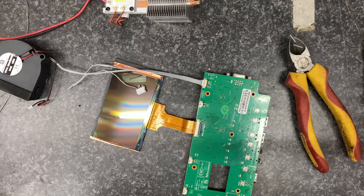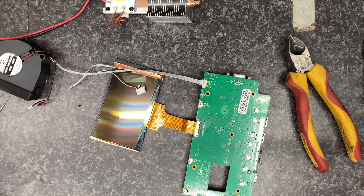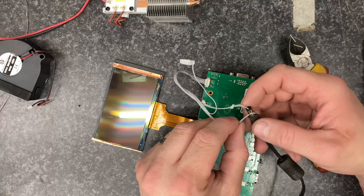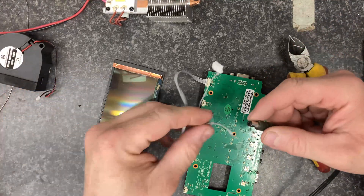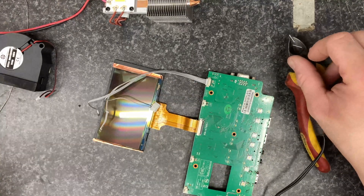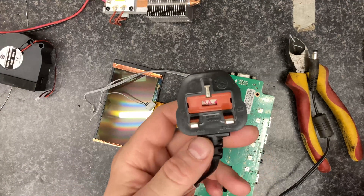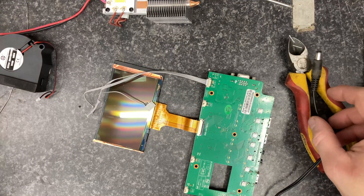Let's see if this works. I've got no idea whether this is going to come on because the lead I'm using to run the power brick was the lead I was using yesterday when this went bang. I think the fuse has gone in the plug. Live and neutral - no sign of life. The most likely thing is the fuse has gone in the plug because it did go - it's only a three-amp fuse - so it went with quite a good lightning show.